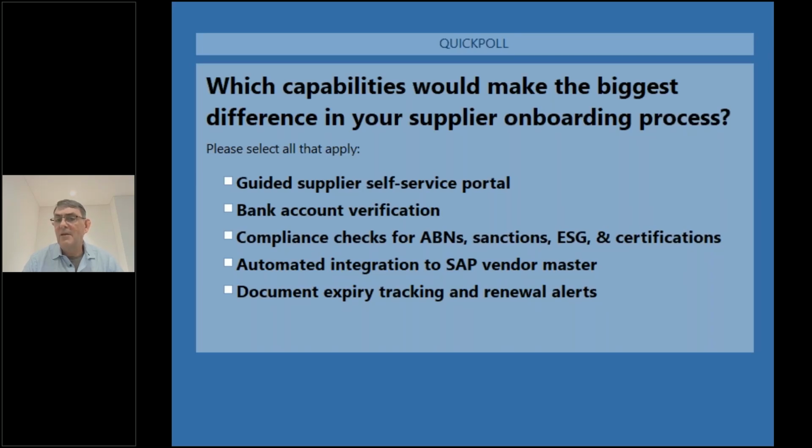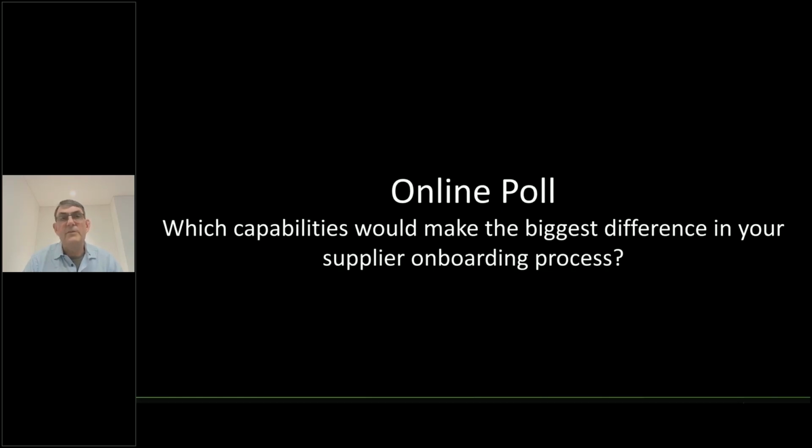You can't pick them all. Well, it seems like that. They're all getting about 50, pretty much the same, except the only one that's a little bit less was bank account verification, but all the other 4 are almost the same. That's interesting. I think everyone's pretty much given equal weight to all 5 of them. Those are things to be cognizant of amongst all the things we've looked at. They're more clues as to what you should be having in a solution today.